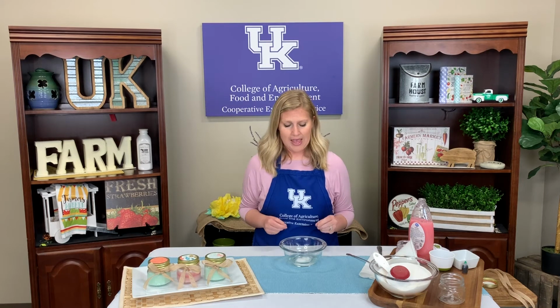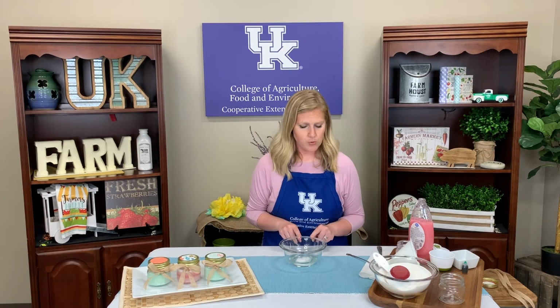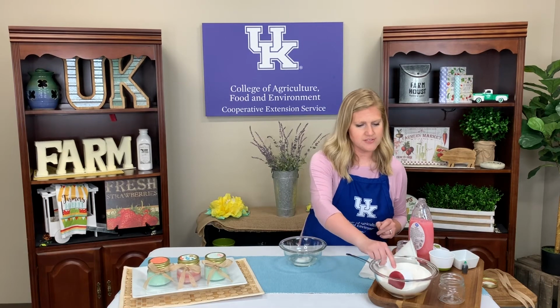This recipe calls for us to start off with a 1/2 cup of coconut oil. You can find that in the baking aisle, and it does call for us to heat it up in the microwave for about 20 seconds. So next I'm going to add about 1.5 cups of sugar to this.